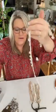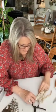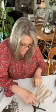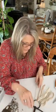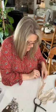Oh, this is a nice piece. I didn't use this on the other one. Love this. This is called tatting. I would never pay more than $20 for one. You can find them. If you're really a good shopper, you can find them for $10.